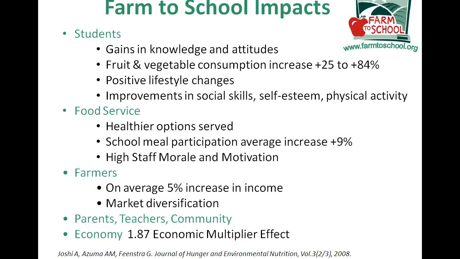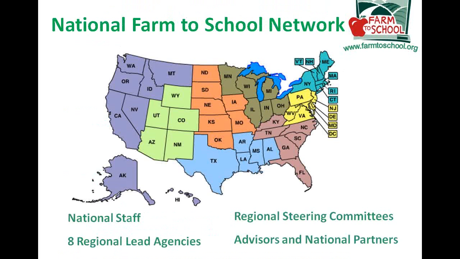A study from Oregon recently came out that said that Farm to School projects in 2 different school districts showed a 1.87 economic multiplier effect, which is significant. So just to give you a sense of what the impacts are and how we believe that this is a win-win situation for all that are involved.